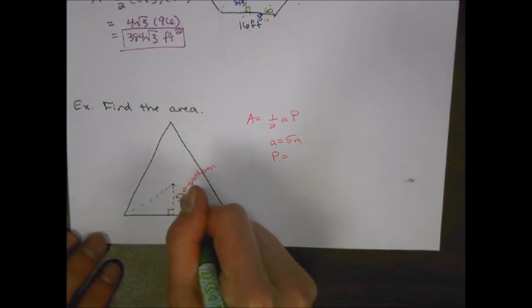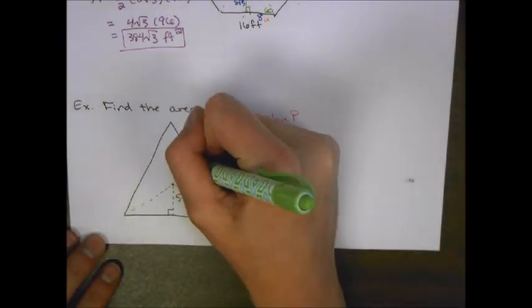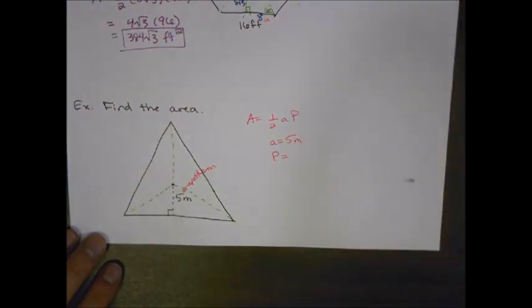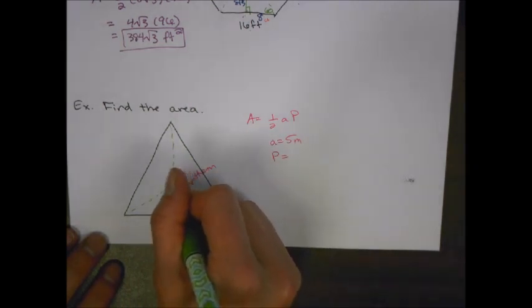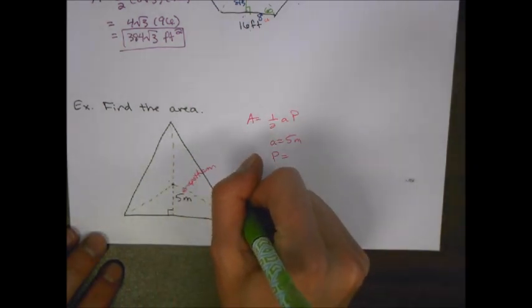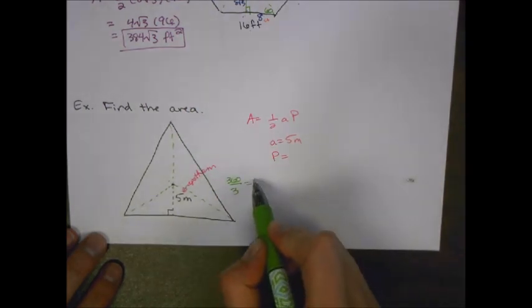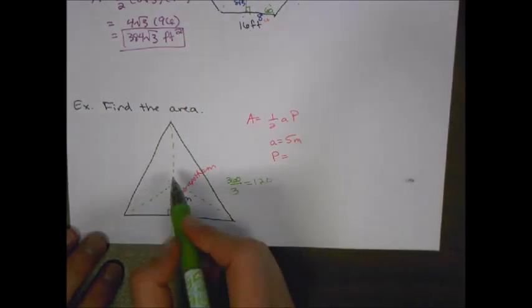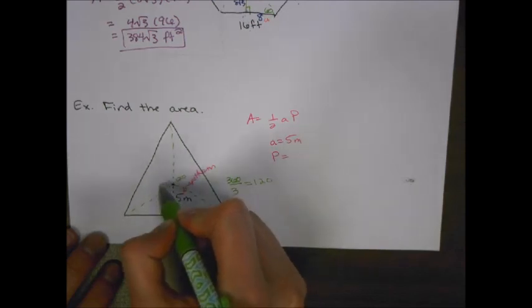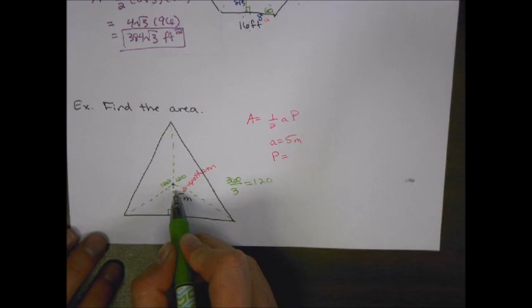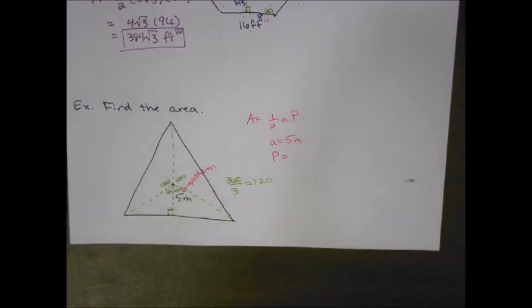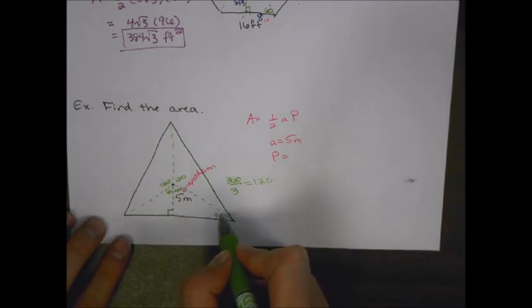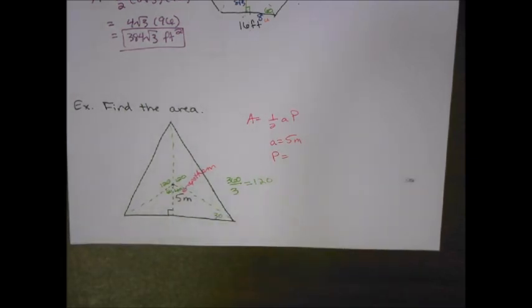So let's look at some triangles. Make our triangle. We need to find what the central angle is. So 360 divided by 3, I get 120. So this whole angle here, we have 120, 120, 120. But the apothem's cutting this in half, so here I have 60 and 60. That means this bottom angle is 30. So again, we have a 30, 60, 90 triangle.